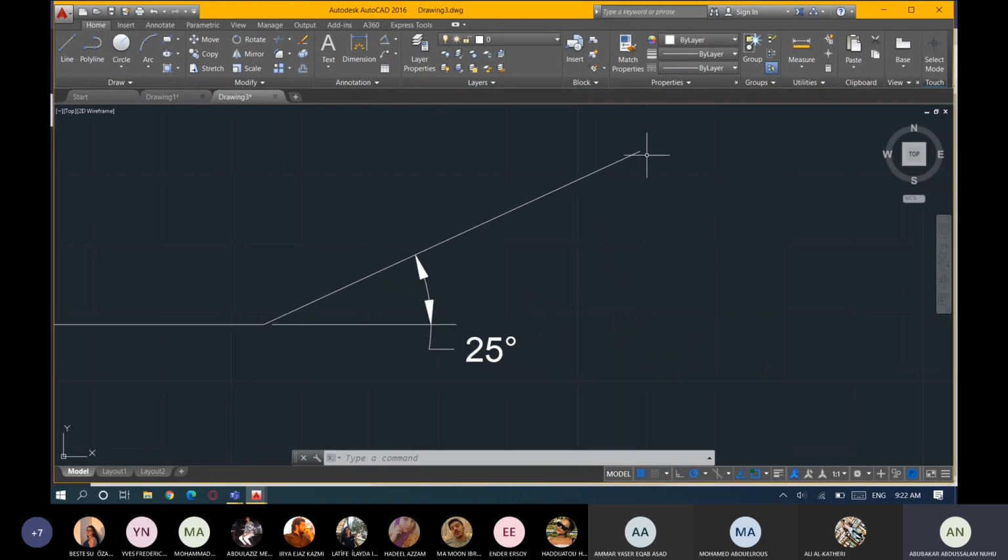Say now, I want to draw a line. Let me delete this. Say now I want to draw a line that starts from this point. Okay, guys, and it ends at the end of this line.